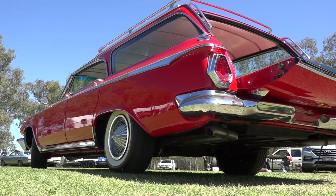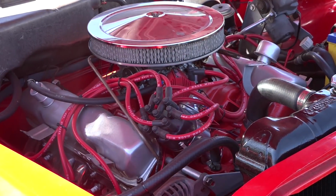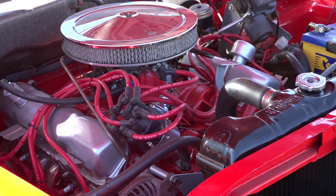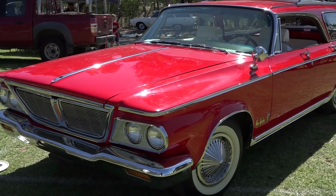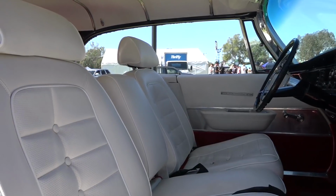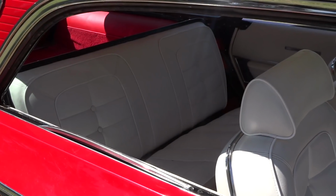We're looking at a 1964 New Yorker, a wagon, 413 wedge engine up front. Wow, what a mover back in its time. It was, and all the componentry that we've put into the engine came from America. The size of this wagon, you could just imagine who may have had it in the day. It would have been a pretty comfortable ride for the kids to be dropped off to school coming out of this. Absolutely, and heaps of room, and they made these cars to last.